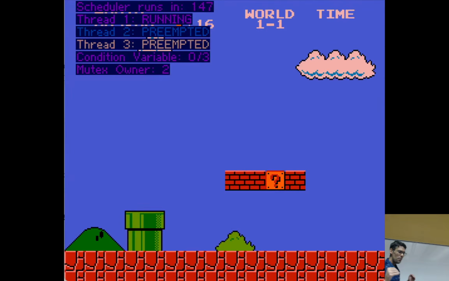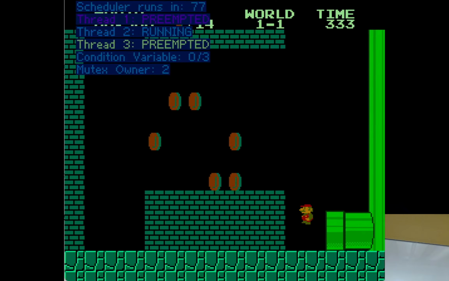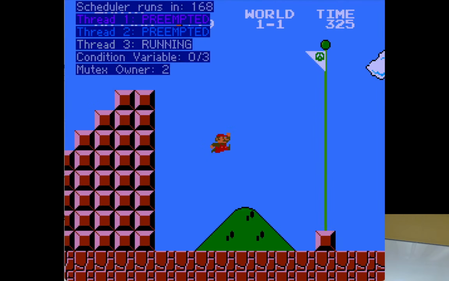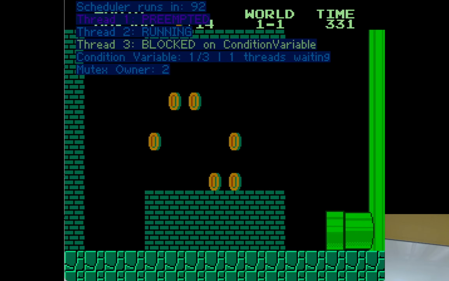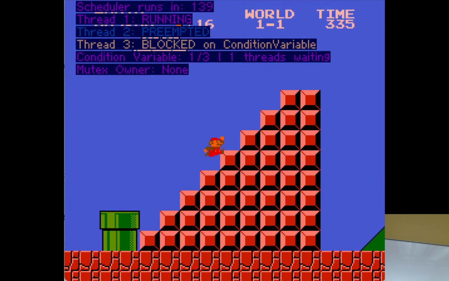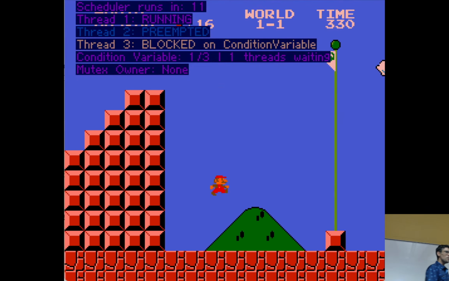At first I was kind of like, no, this is not multi-threading. This is just Mario in an emulator. But if we think about what an emulator is actually doing for a console like the Nintendo, the emulator is simulating the CPU.